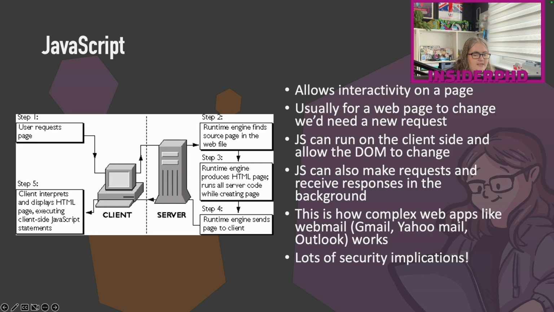If you think about any complex web apps, Gmail, Yahoo Mail, Outlook, you can do a lot without it refreshing the page. A lot of elements can be created and things can pop up and go down, etc. So there's actually quite a lot of code that's being run to make that possible.